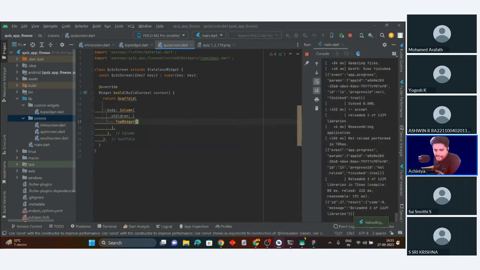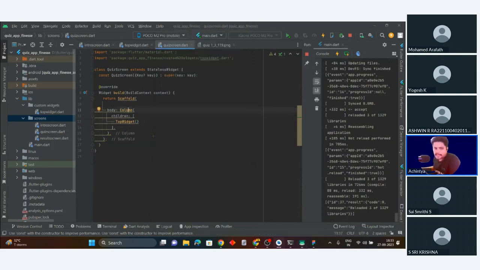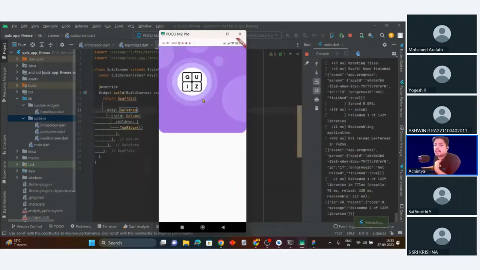And you can see it is easily in front of you, right? You can always wrap this column in a safe area, that will work out. Okay, and now you have it here, and we want a question here.